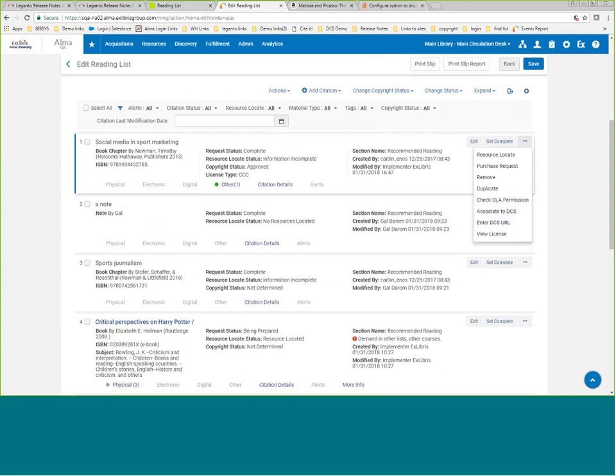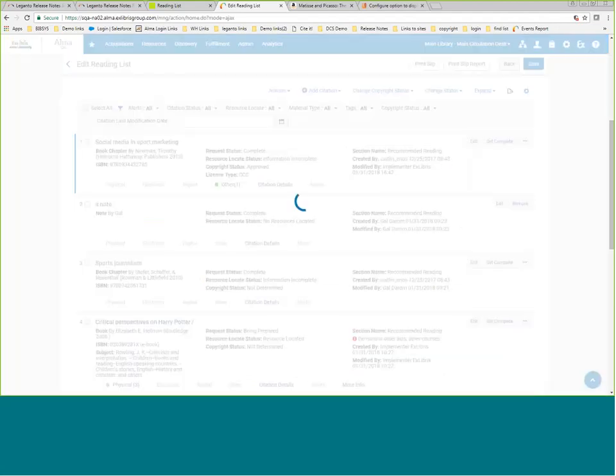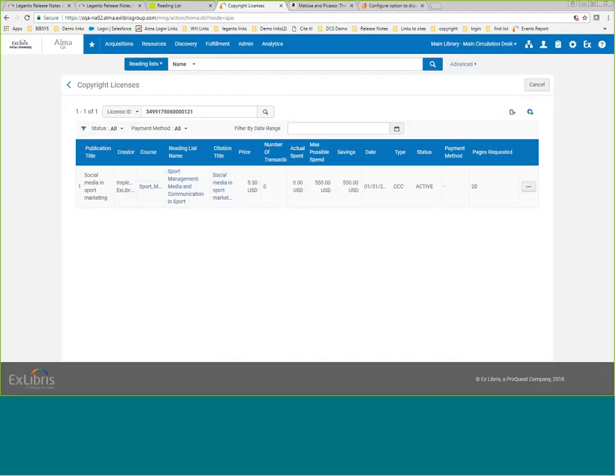If you would like to see the license that is now in the system, you can see that the price for the license is presented for this specific license. And in this case, we have 100 students in this course. The total maximum spend for this license could be $550, and also because there is no actual spend, we're actually now saving $550. Only when students start downloading the material will you see it, and I'll show it later on in the demo.